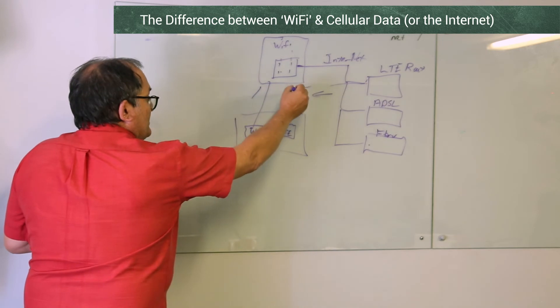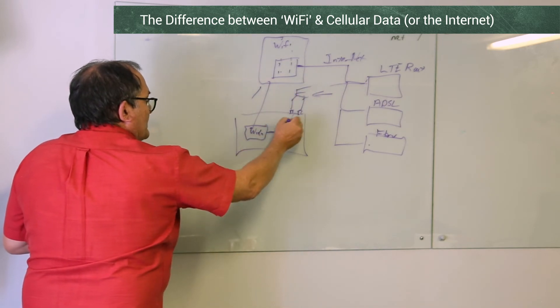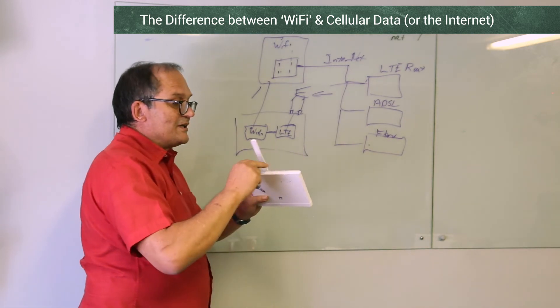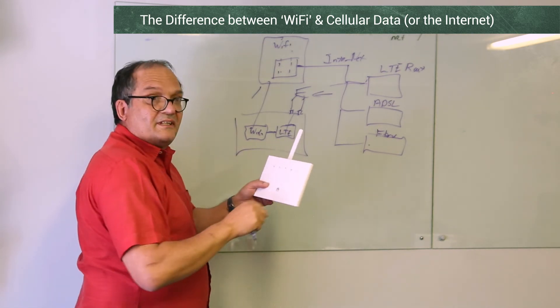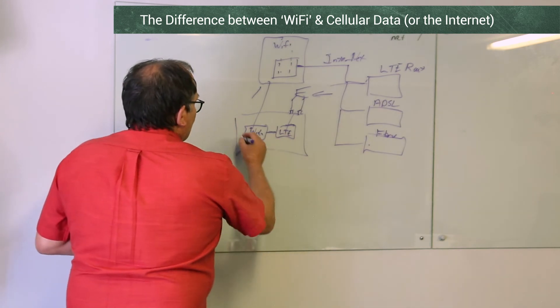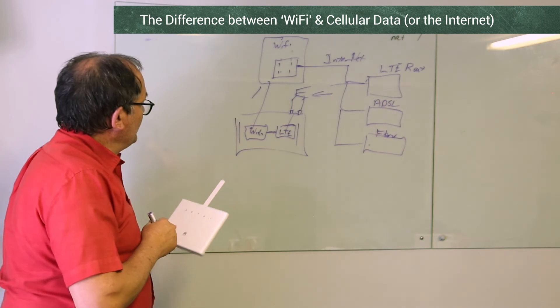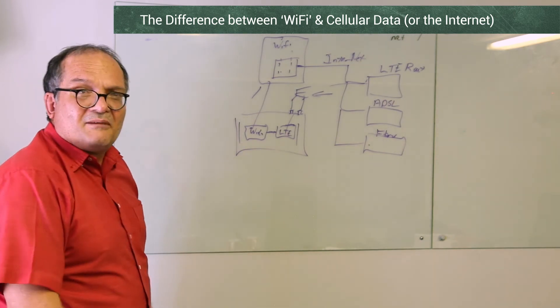So you need to put the antenna outdoors to get the LTE and then distribute inside. But you might wonder, why don't we see the WiFi antennas? The WiFi antennas are actually internal to this box. They're sitting in there and that's how you get it.